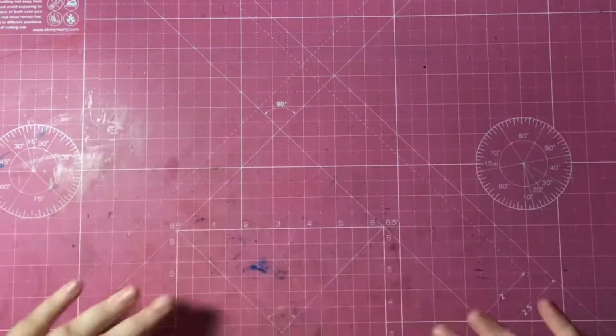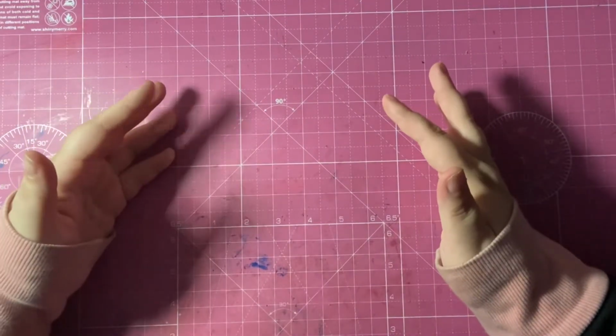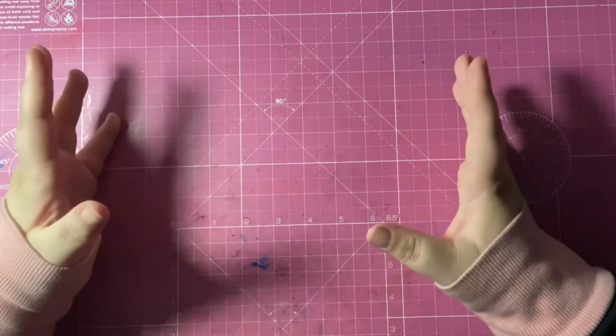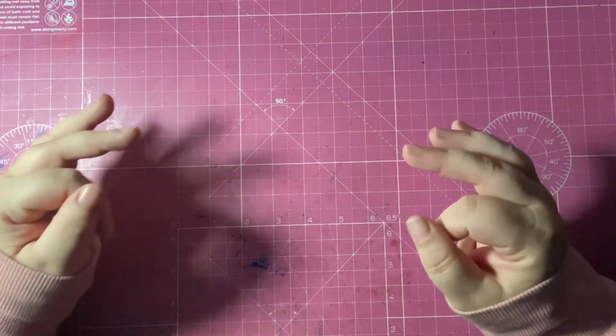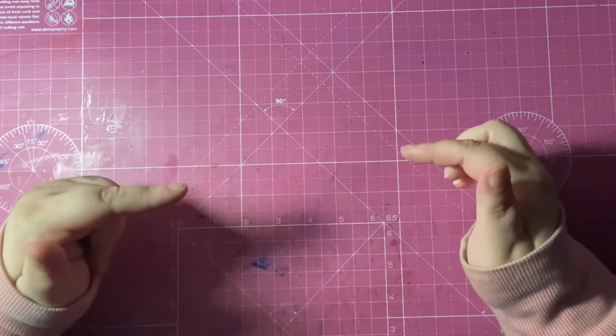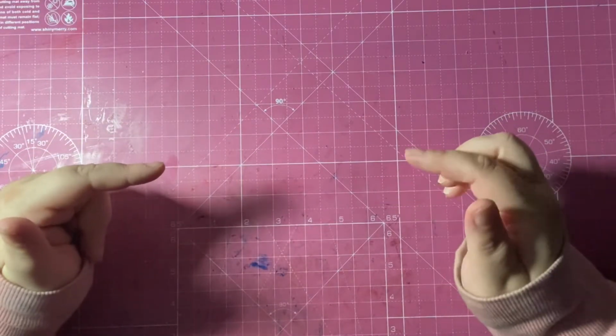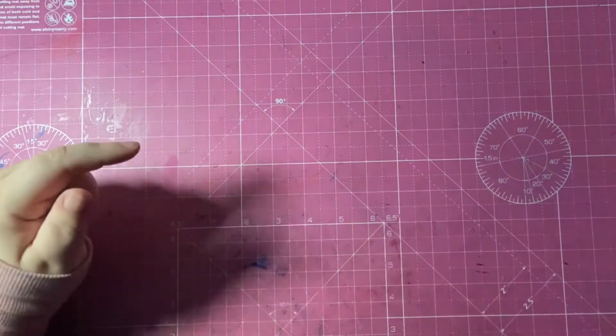So anyway, let me show you what I have made. It's going to be a short video. I just made some Christmas cracker boxes. I have done a tutorial on these cracker boxes before, so I will link that video down below. It was part of the 3-box challenge. I think that was last year. So I will link that down below. But these are the crackers that I created.